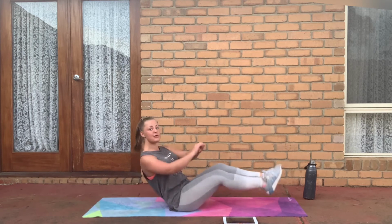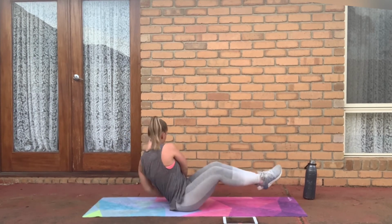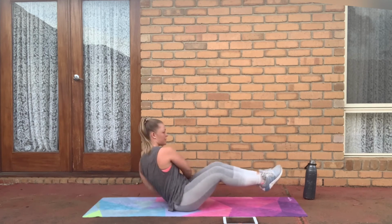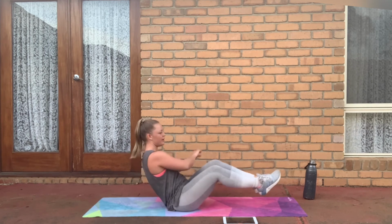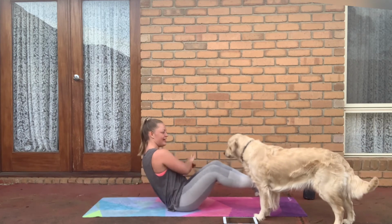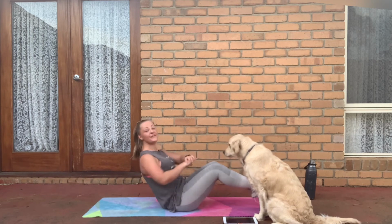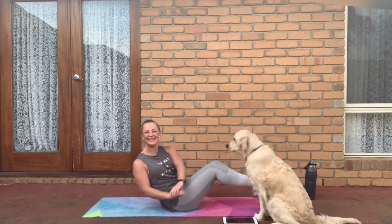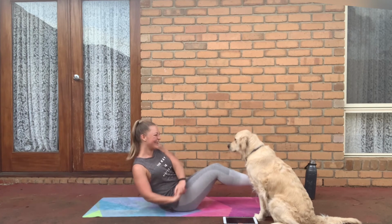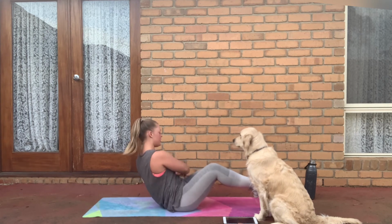Second option, if you want to make it harder, lift the legs up. Pumpkin, stay. Stay there. Good girl. 15 seconds to go. I've got a little buddy joining me. Good girl. Stay. 10 seconds.